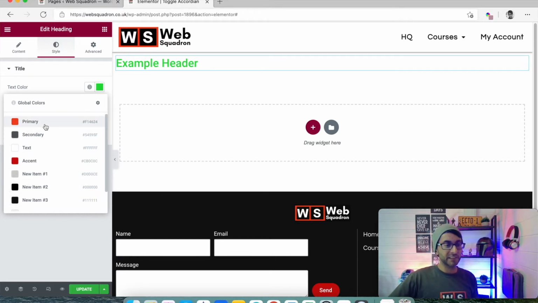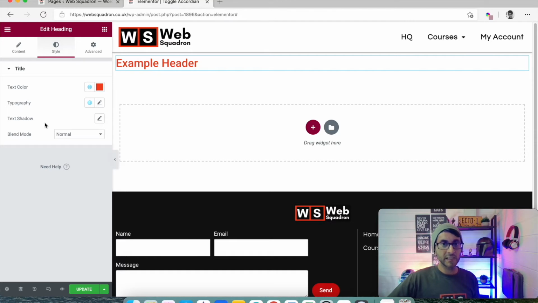And that just means that if I go for this color here, and then later on me or the client goes, we want to go for blue now, I just change the color once in the global settings and it will modify it across the entire website. So try and make sure you are using your color palette. It saves you a lot of hassle later on, believe me.